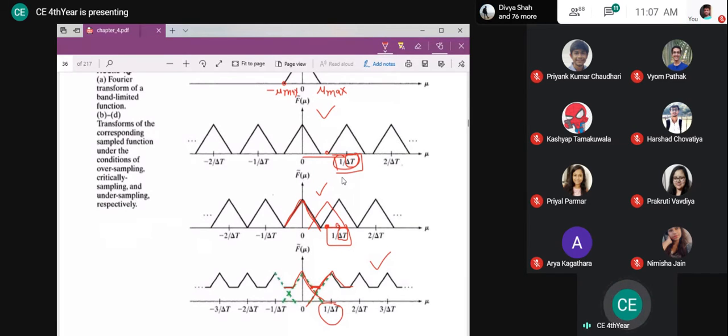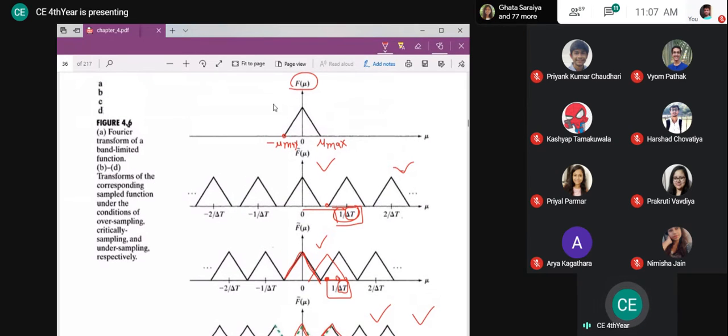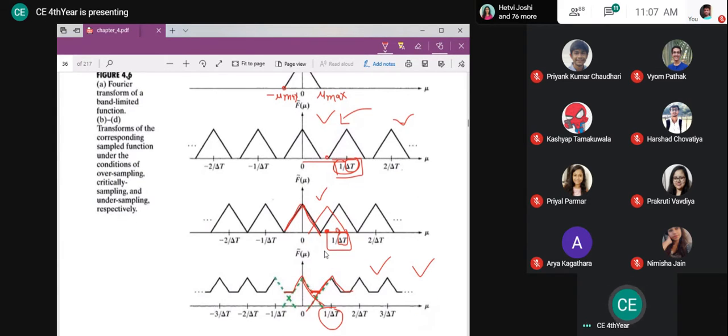Okay, so someone may say, but how does that matter to us? Though it is looking like this or this, how does that matter? So now one question to you. I had a continuous function here. Then I had the sample version, so it was looking like this, right? Or this, or this. That depends on my delta t value. These three are all versions depending on 1 by delta t. This is how my sample version frequency domain will look like, right?